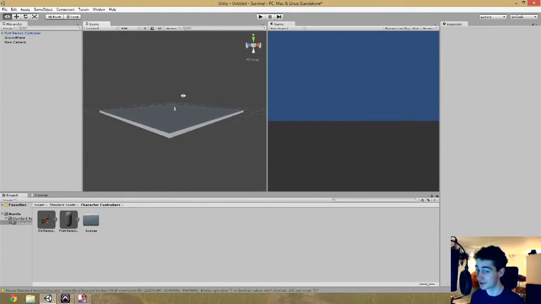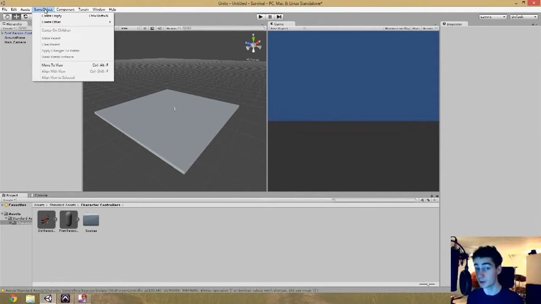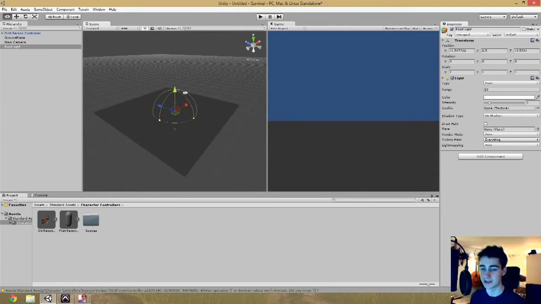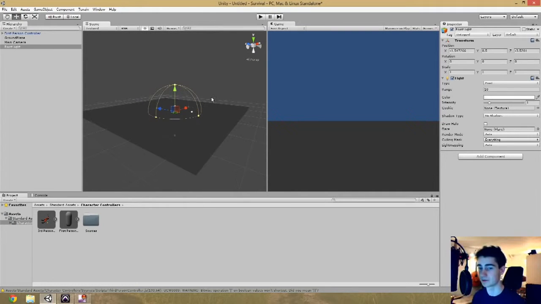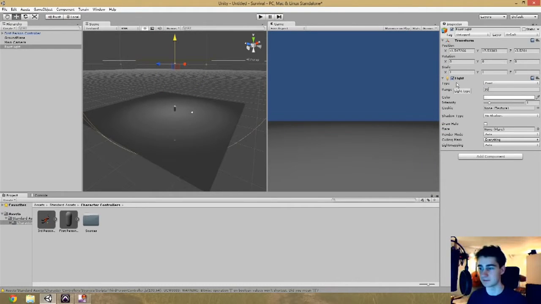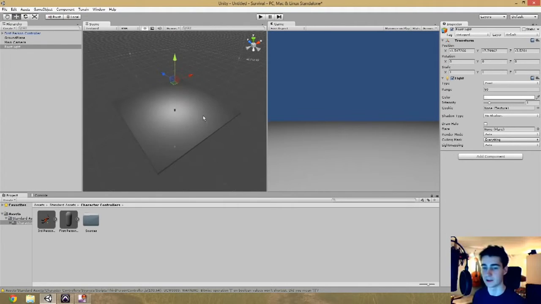Okay, right now our scene isn't very exciting. It is not going to be very exciting in this tutorial, but we can at least make some light. So go to create game object, create other, and then point light. So this is, as the name describes it, light emitting from one single point in a radius. Let's just drag this up so we can see the light emitting now. Drag this up quite a bit and then increase the range on the right hand side to about, let's say, 30, 40, maybe 50. Yeah, 50 looks fine.